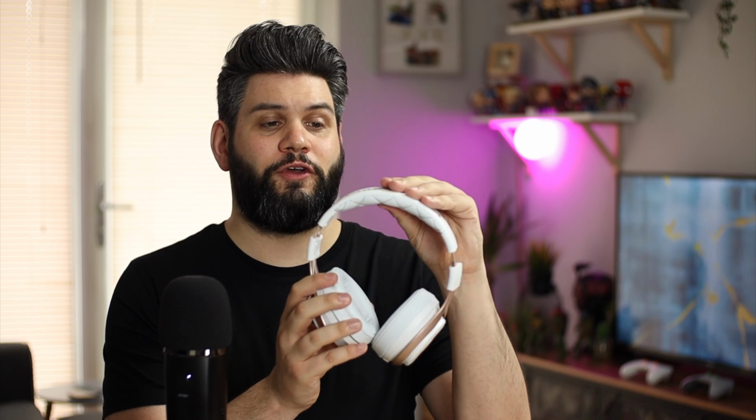They've got sort of this weird curved angle for whatever reason that you may need, but overall they do feel extremely nice. The cushioning on the headphones itself does feel pretty good, and in regards to the overall fit of the headphones, again, yes, they are maybe a little bit more bulky and bigger than the LS15P, but they do feel pretty good. Now, how they're going to go over a longer gaming session with that added weight, I'm not too sure. But again, compared to what I was using previously from Logitech, even these ones are slightly lighter as well. So that is definitely something to keep in mind.